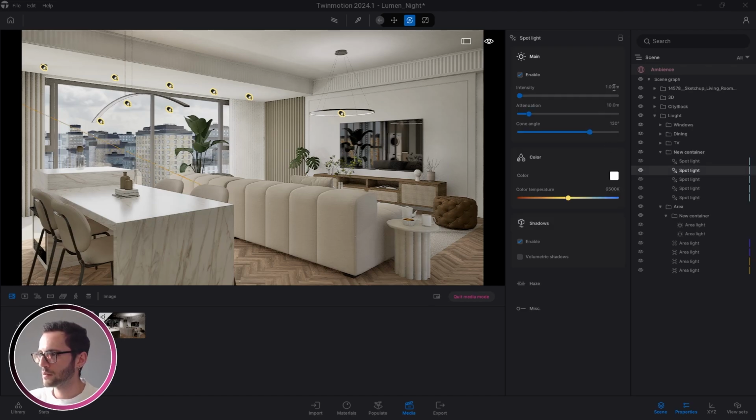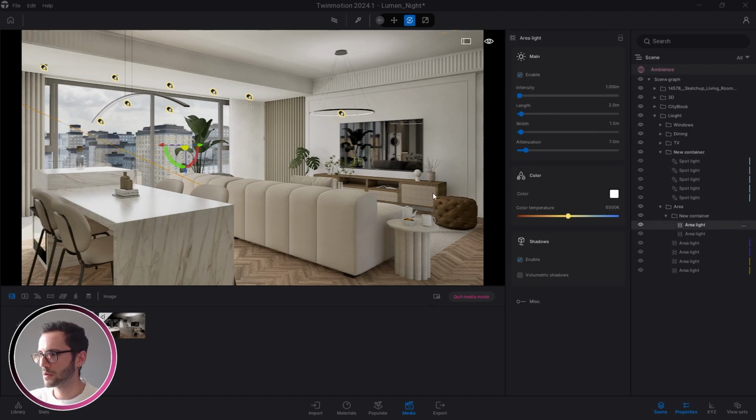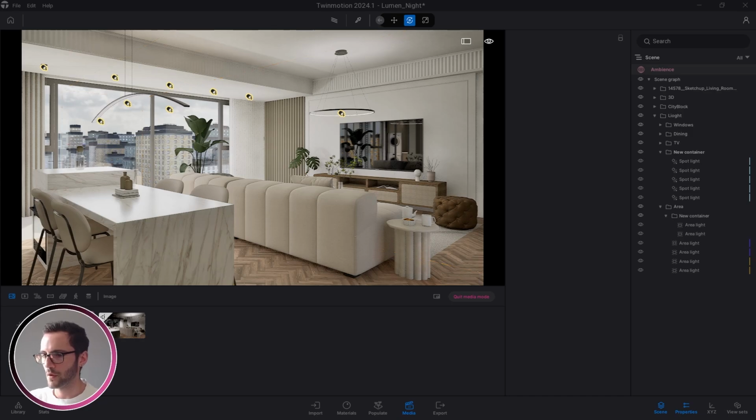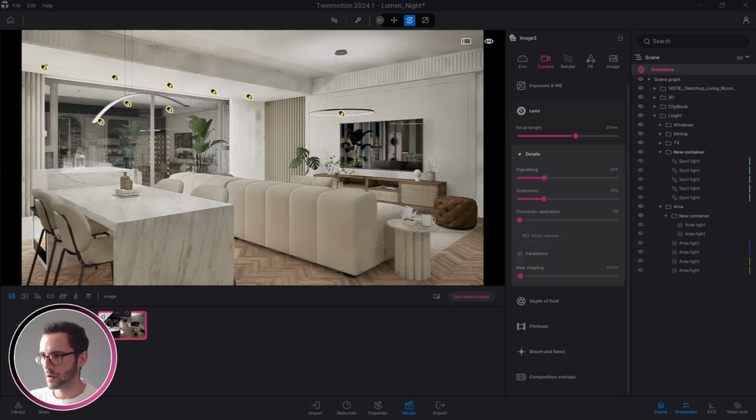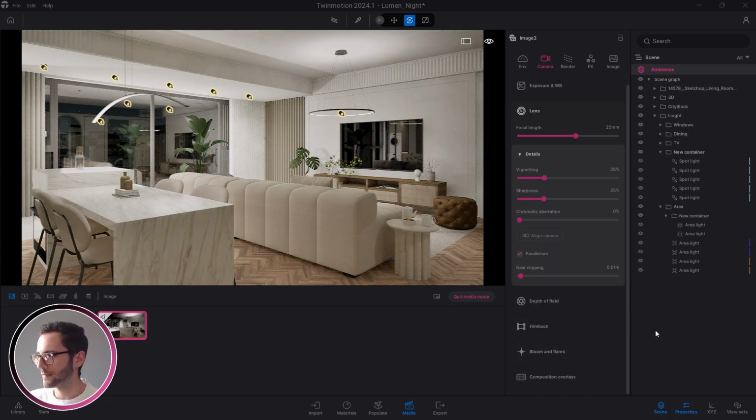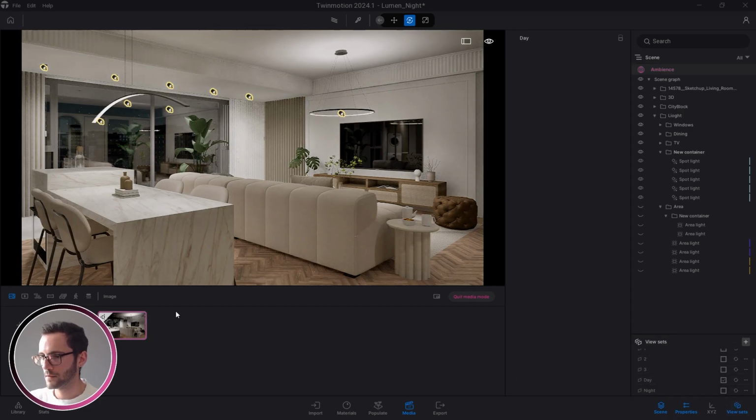So 1, is 1 okay? Let me just try 1.5. Yeah. So this is okay. Of course, the night render should be without this.